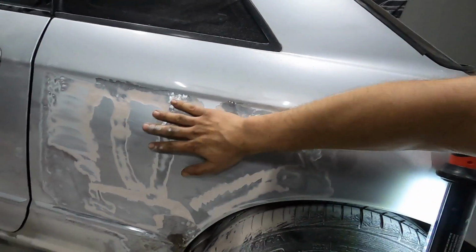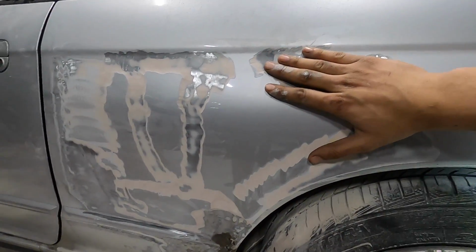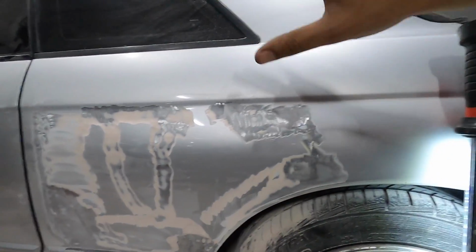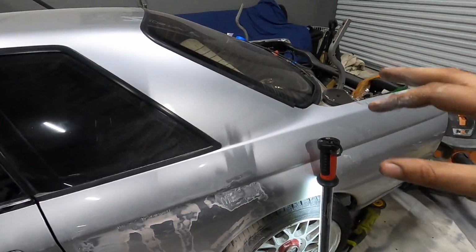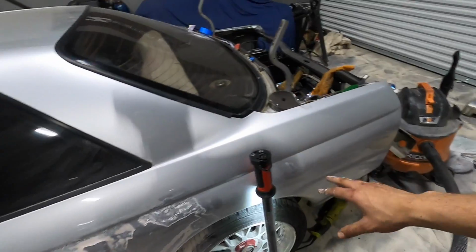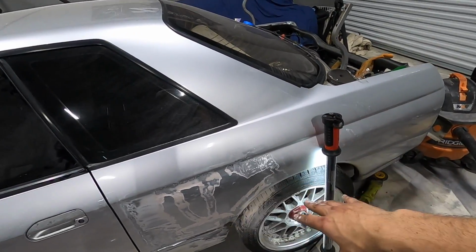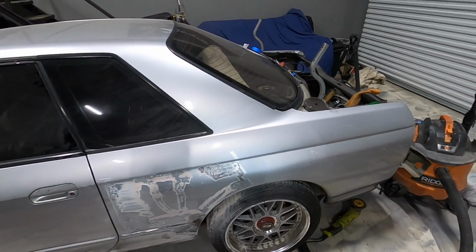So instead of fixing this and just going back to an OEM quarter panel, screw all that, bro. We're wide bodying this thing right now. All of a sudden, we are gonna be doing some over fenders in the rear. The ones that I'm gonna go ahead and order right now are GTR ones that are plus 50. So I think that means it'll make it like 60 to 70 millimeter wider, because this is obviously a GTST. But yeah, so that's that. We're wide bodying the rear.